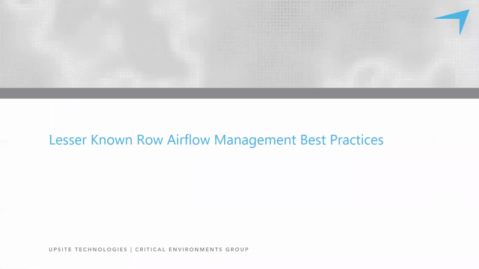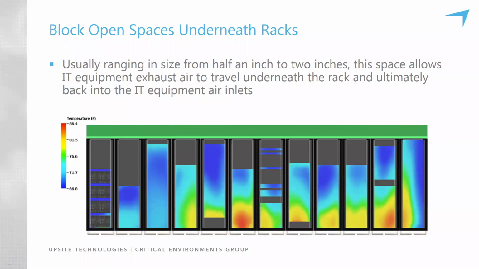Start talking about these actual practices. As Rob mentioned, many cabinets are delivered with casters or leveling feet, and this creates a space underneath the cabinets. Most people tend to think of the hottest location in a cabinet being at the top of the cabinet, but many times in computer rooms, I've found the highest intake temperatures located at the very bottom of the cabinet. Might be the very bottom 1 or 2 U in the cabinet.